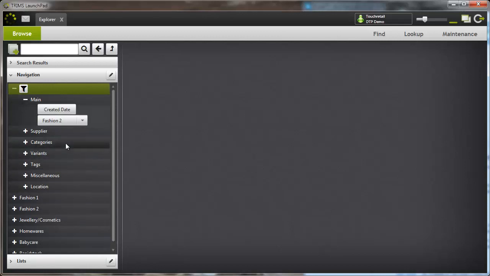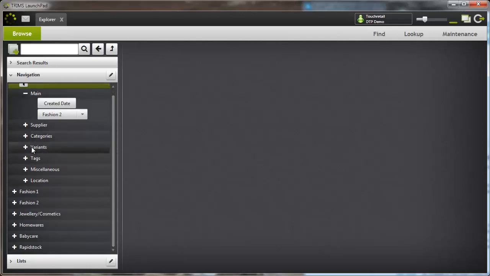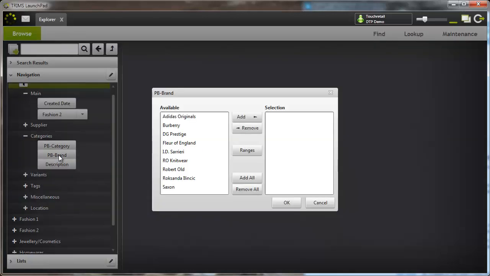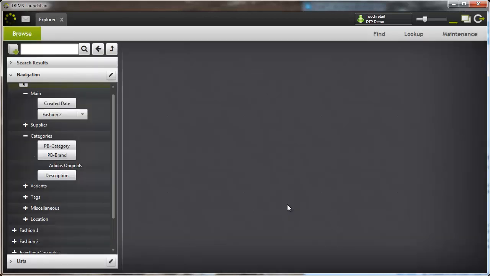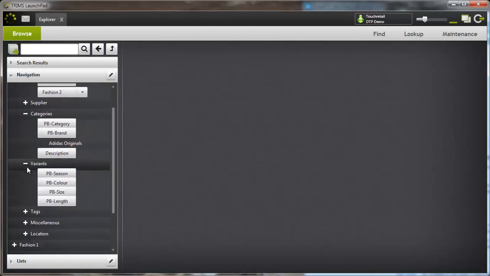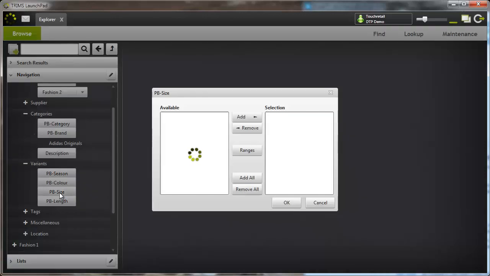So to start with, if I go into categories, select a particular brand, I can pick Adidas Originals. I could pick a number of these if I wanted to. I'll just pick that one for now. I can then go into my variants and go to size.